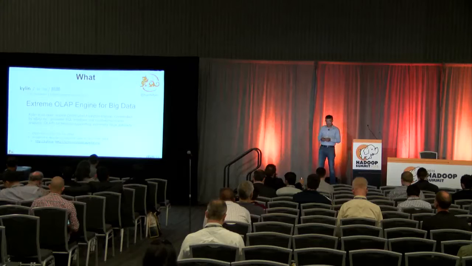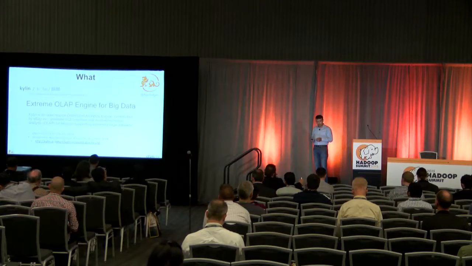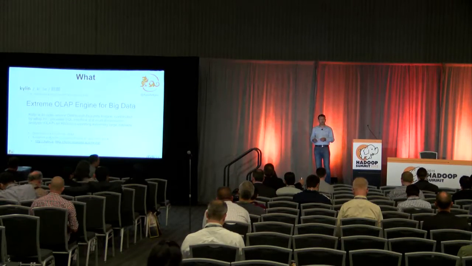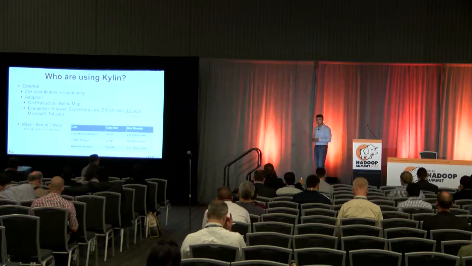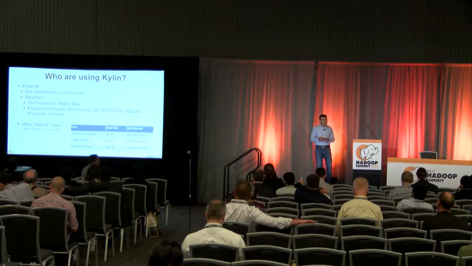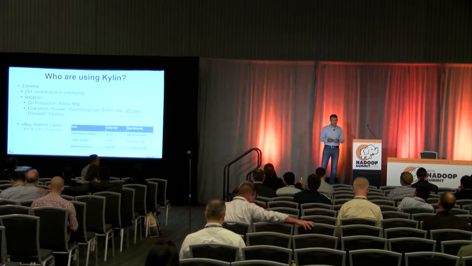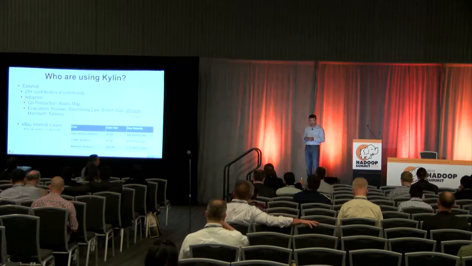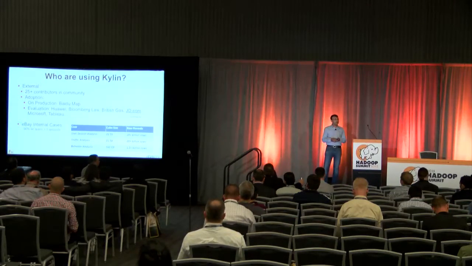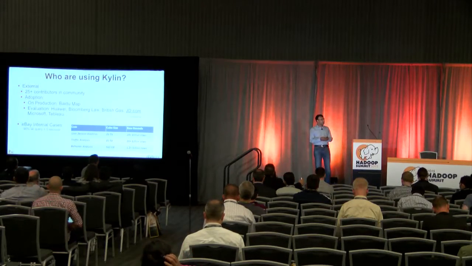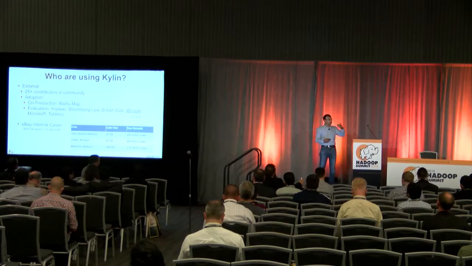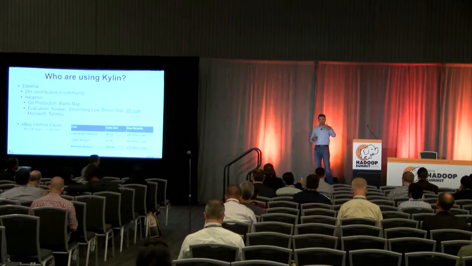It was open sourced only last year, in October 2014, and it is an Apache incubator project. We would love it to be a top level project, so we need your help to contribute. Already we are seeing a lot of adoption in the community. We have 25 plus committers. There are production use cases outside of eBay, and of course, a lot of production use cases inside eBay. Baidu Map is using it. And there are a lot of evaluations happening with Huawei, Bloomberg Law, Microsoft, and Tableau. In fact, when Tableau goes to their customers and they see their data sets residing in Hadoop, they recommend that you should use Kylin as a possible engine to be back-ended for Tableau.